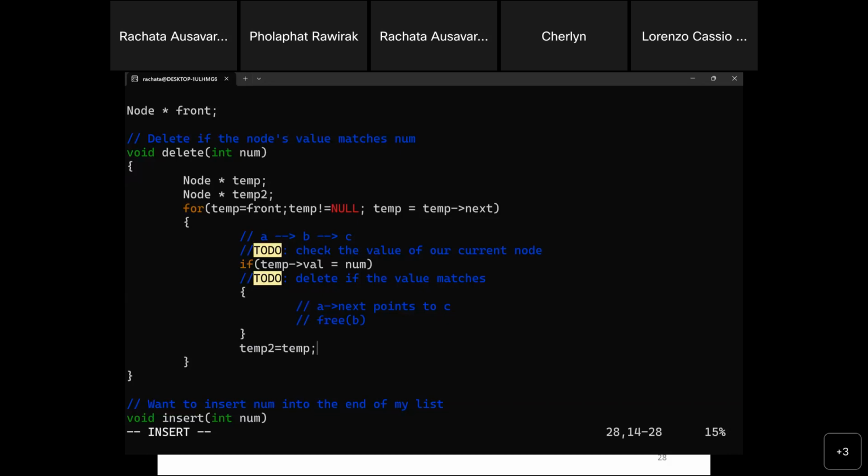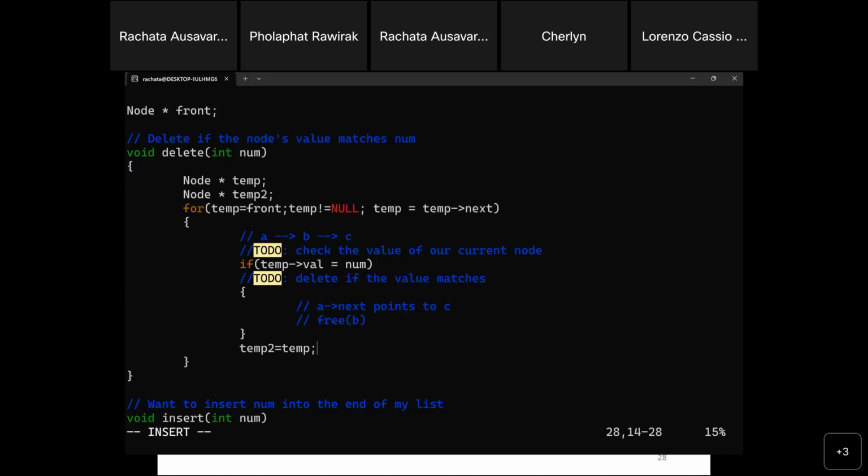Okay, that would be like in the beginning, I haven't assigned anything to temp2. That might get weird. So we go back to that. All right. Now, if I start to go into the loop, I start at front, right? Temp is not null. I check the value of temp. If it's the first node, we'll have to handle that differently. If it's not the first node, it guarantees that temp2 is going to point to what?